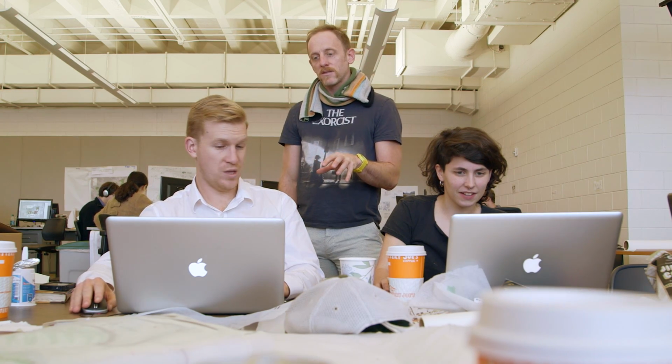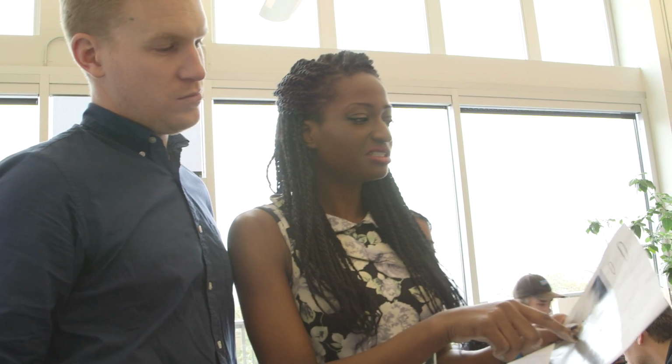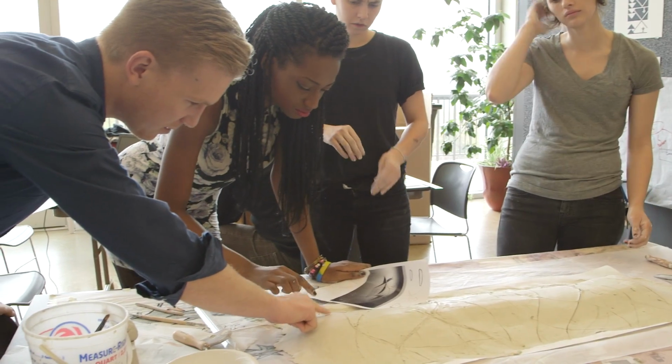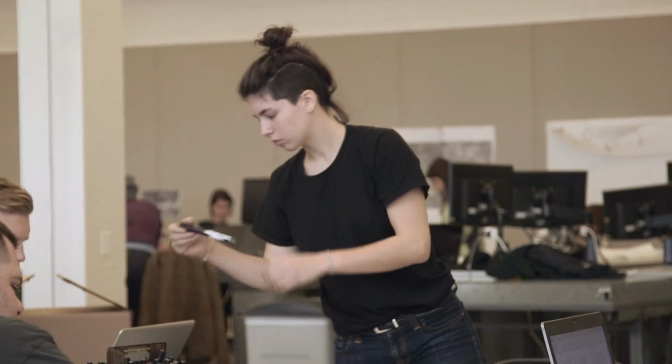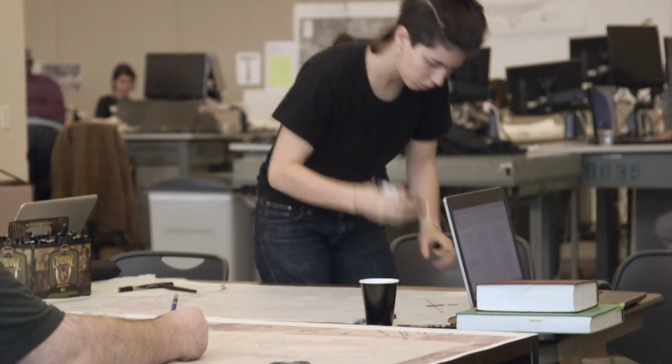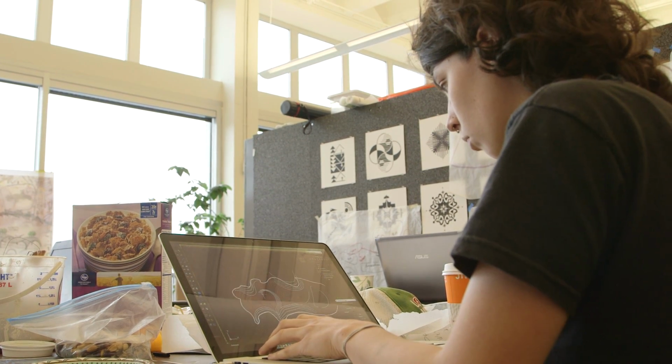Our personalities are such where there's just a perfect blend of really take-charge people that are fantastic project managers, people that also can sit back and see the bigger picture on what the issues are, and coalescing with the project managers has given us a really great group dynamic. We've all become very flexible as the design changes, and we work together on defining exactly what it is we want. And you just have to jump in and figure it out together. That's the main thing I've learned, we're all troubleshooting together and trying to figure this out.